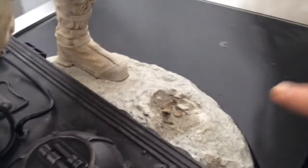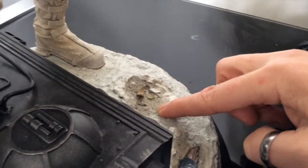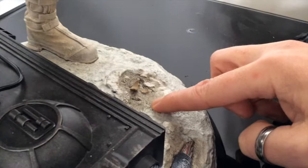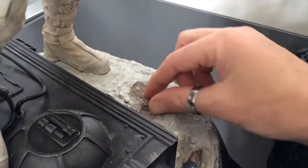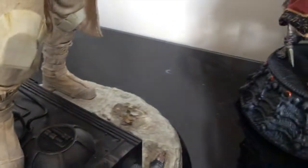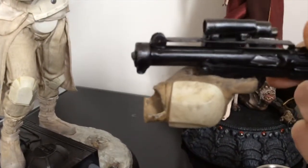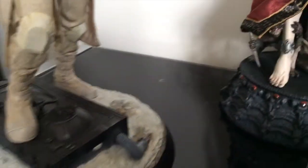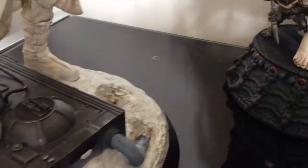Where this bit here is, if you had the exclusive, there was like a robot head, another version of C-3PO. It was the head, it was crushed, and it was here. The little bits that are in this, actually, they were a bit of an issue, because when I got mine, my original hand was busted. It took a couple of weeks to get a new one, but obviously I've got a new one now. So I've kind of dumped the broken bits in there just to fill it up and make it look like it's there for a reason.